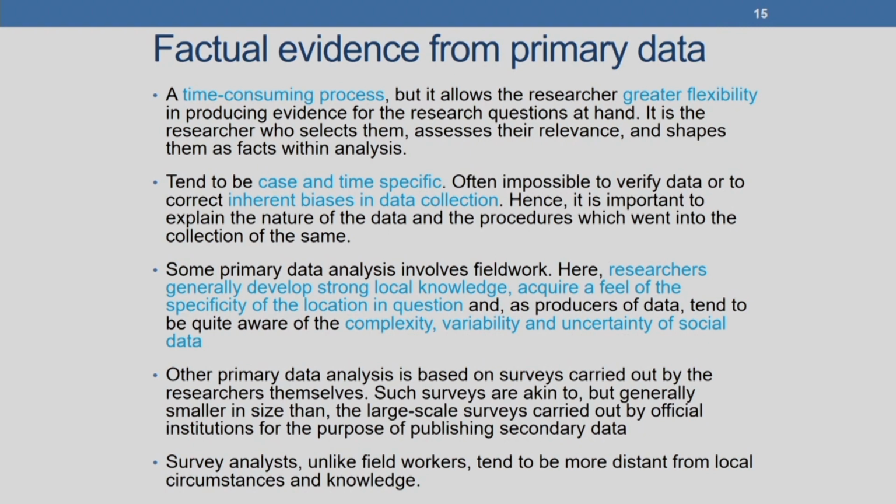Now, primary data is usually collected by a single researcher or a team of researchers in policy analysis, and so it is the researcher who selects them, who assesses them, who interprets the data and so on, and shapes them as facts with analysis. Therefore, this is a very highly time consuming process, and also it tends to be case and time specific. Often it is impossible with regard to primary data to verify data or to correct inherent biases in data collection, and hence it is important to explain the nature of the data and the procedures which went into the collection of the data.